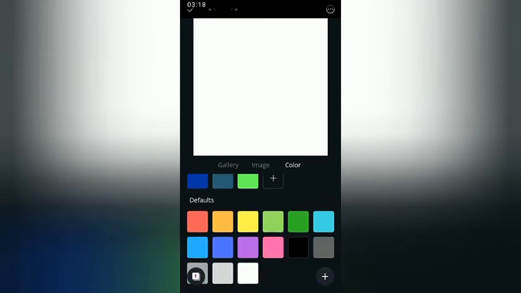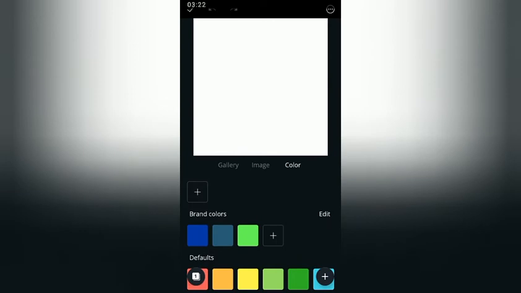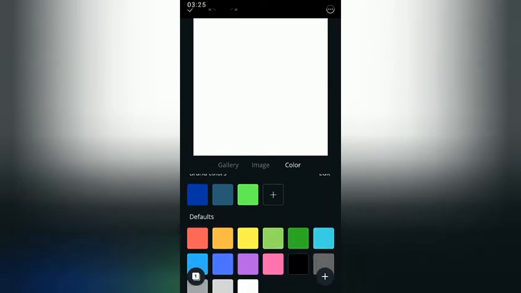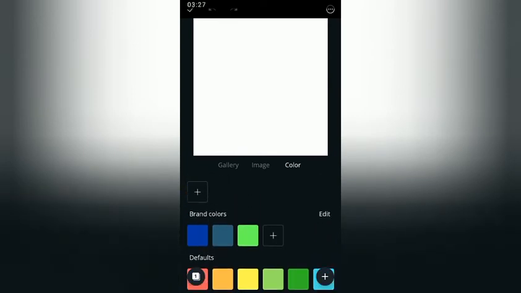Then you can just see a few colors here. Those are the first colors that you have, and then the brand colors that you also have. Well, there are many colors that we could pick, but my favorite still remains the cyan color, which is almost looking like blue. You can see here. But then you can access the range of colors by clicking on this plus icon on top of the brand colors. Clicking on it, you have the spectrum of colors here.